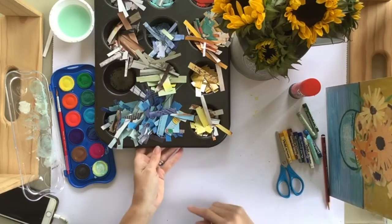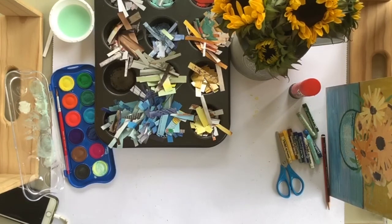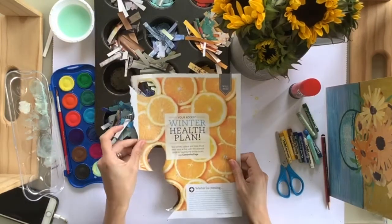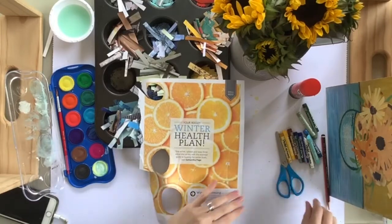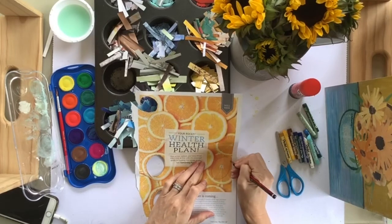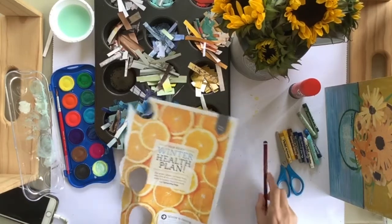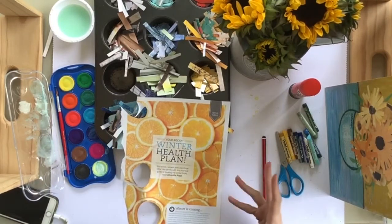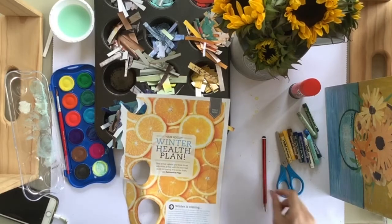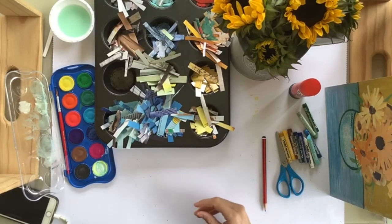So not only did I cut the strips out of the magazines, but I also found pages in magazines that had the colors that I wanted. So for instance, I found this page in a magazine with a whole load of oranges on and I just drew various circles all over them, different sizes, different shapes of oval circles, and then I cut those out, which you'll see in the time lapse. And those I stuck onto my stems.